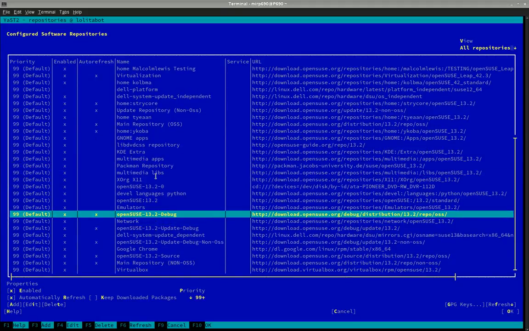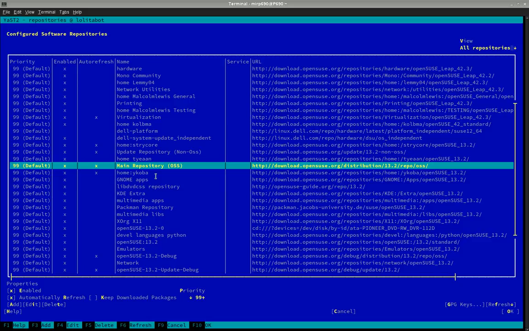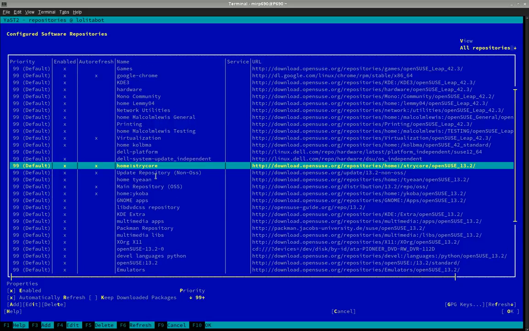Nope. Yep. Okay, it doesn't like that. That repo. Okay, let me double check, because I'm pretty sure that one exists, but not for 42.3. And I am absolutely correct.